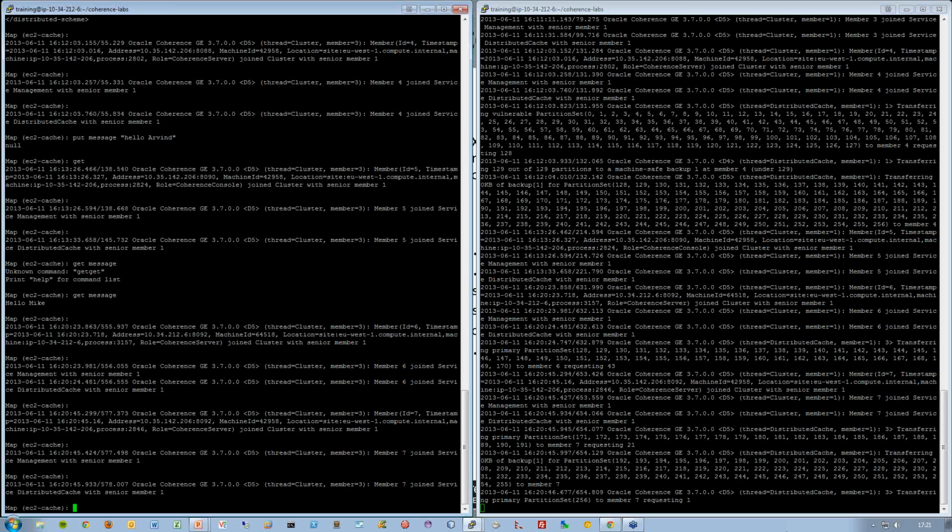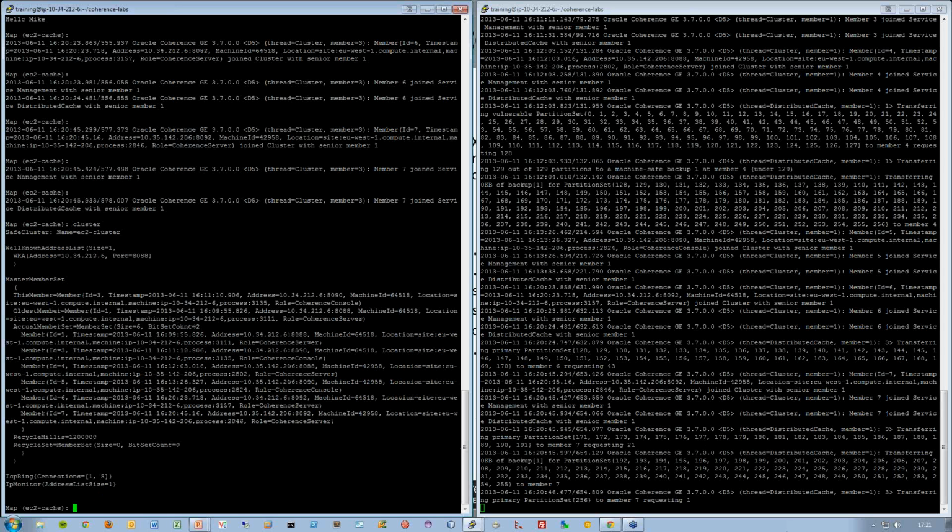Now we can see all the members of the cluster by typing in cluster here, and we can see we've got member IDs of 1, 3, 4, 5, 6, and 7, and we can see that the IP address of this that I'm connected to at the moment is 10.34.212.6, which is member ID 1.